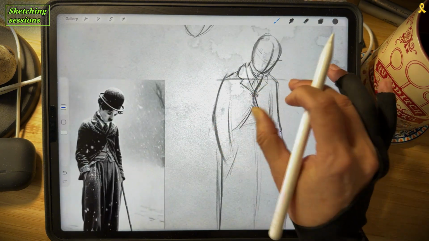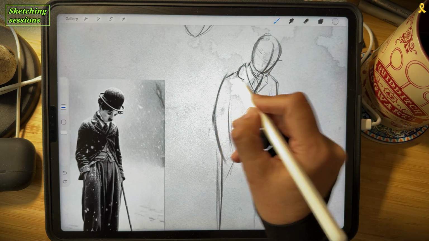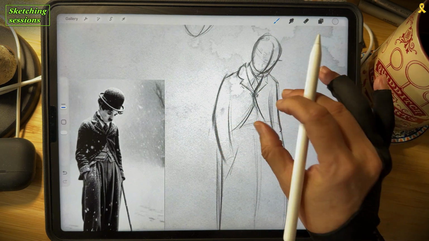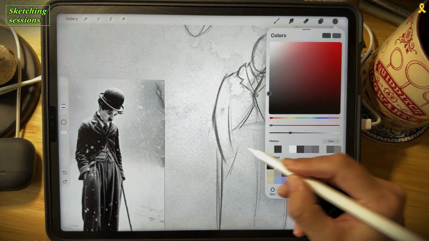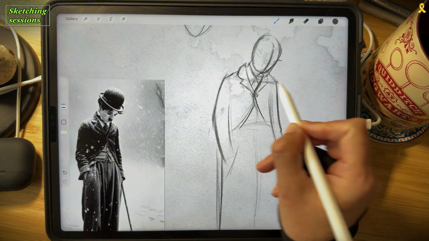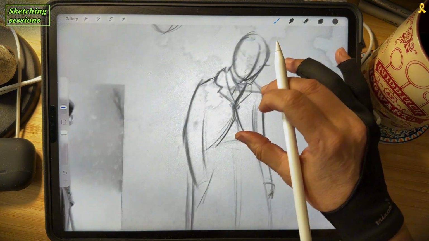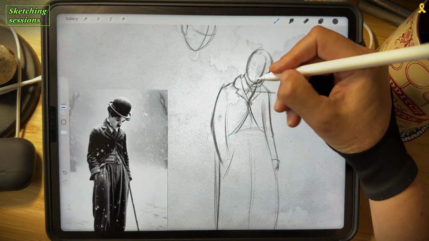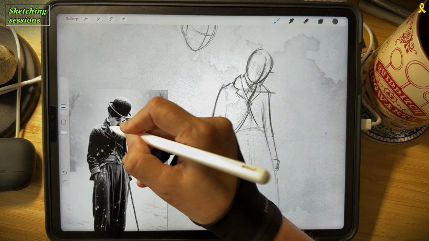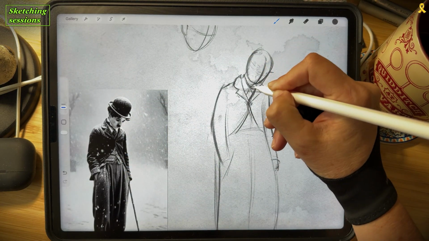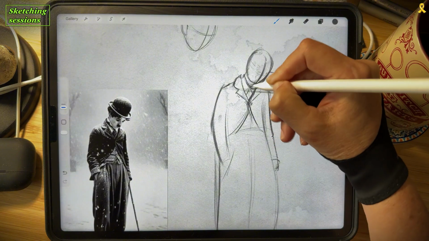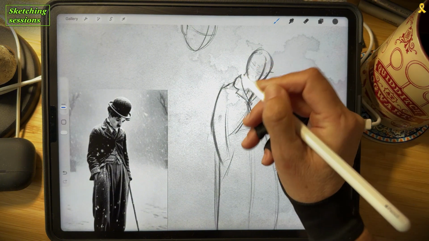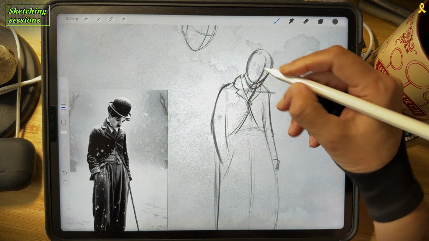So if I'm going to draw, sorry, I need to choose another color, an imaginative line here, and I understood what I can see on my reference, that his chin almost touches this line of shoulders.